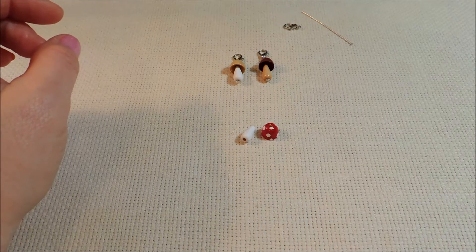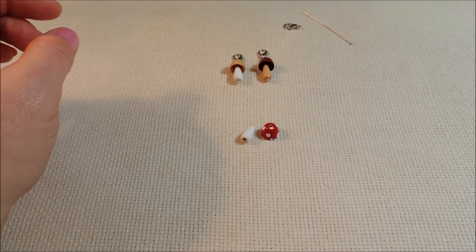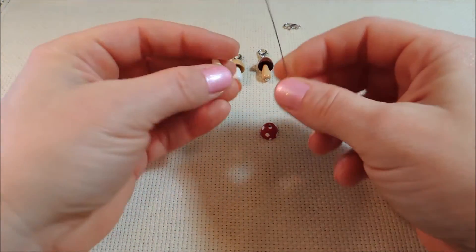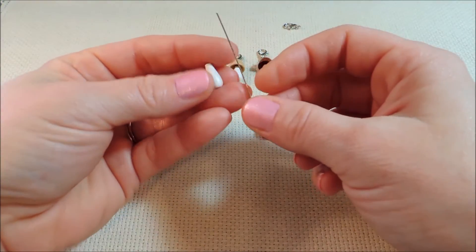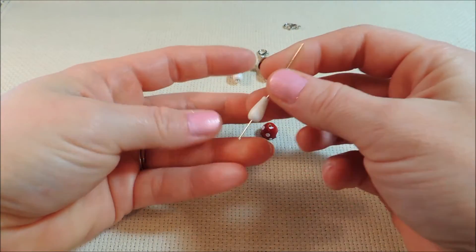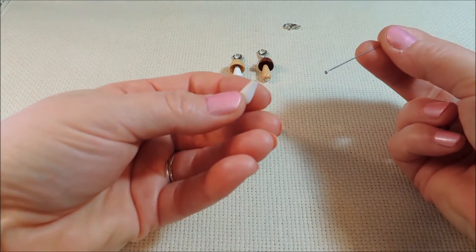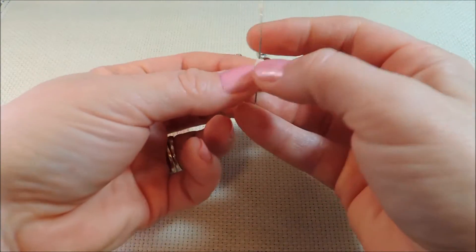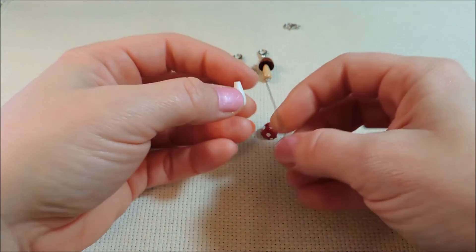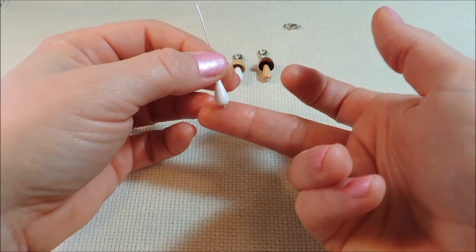When I started to put my mushroom together I came across another problem — one that I think I finally found a solution to. With wooden beads, and a lot of times acrylic beads, the hole is just too large for a head pin and it goes right through. In some situations I can accommodate that with other beads hidden here and there, but I couldn't come up with anything here because I needed something underneath the bottom to keep it from coming through without changing the look of my mushroom.